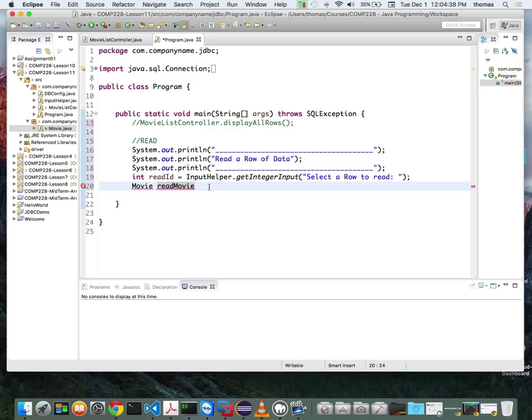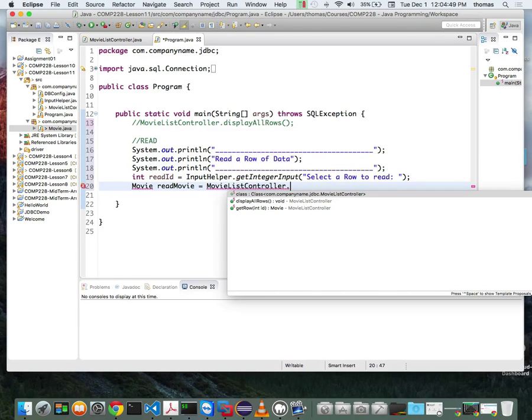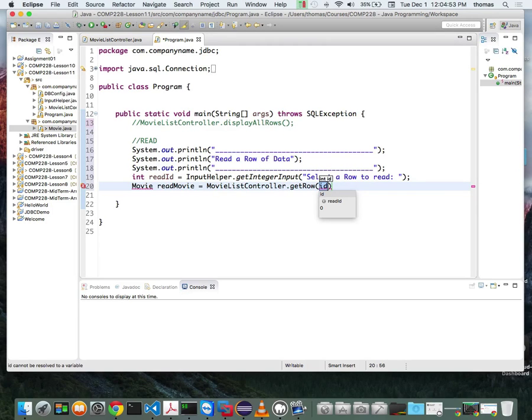And we're going to use our movie list manager, or our controller here. Movie list controller dot get row. And we're going to pass in there the read ID, the ID that we're going to read. Again, I would use lowercase ID for that typically, but it's okay.